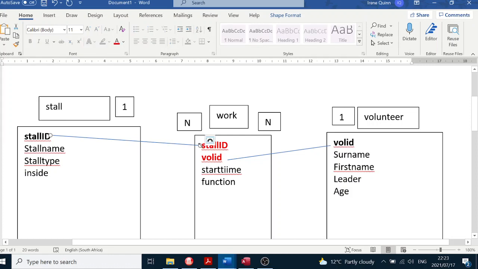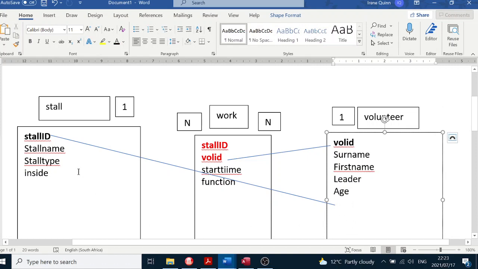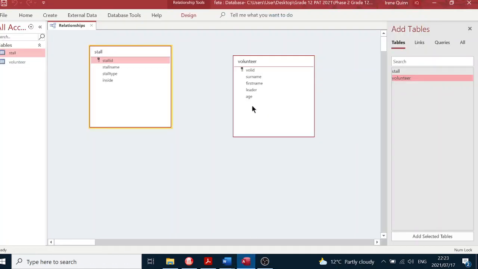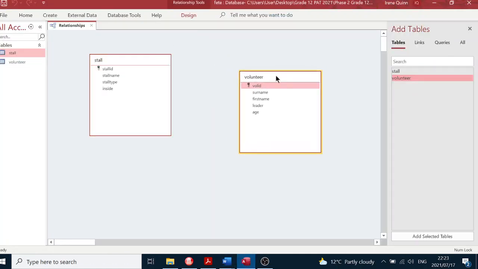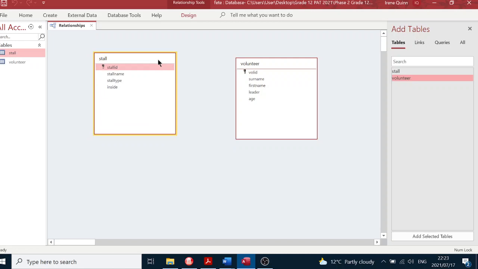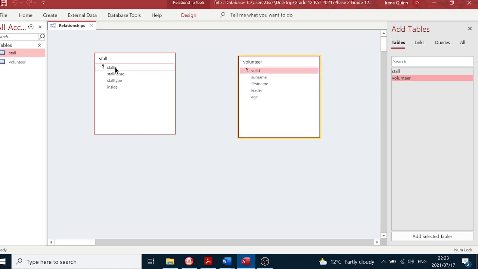Remember, I joined stall ID and I made stall ID over here, and I put stall ID there as my field for my one-to-many, because one stall has many volunteers. We're not going to let volunteers in this scenario that I'm going to use for our program. I'm not going to have a three-table database. We only have two, so I know I must have one stall can have many volunteers, and one volunteer will only work at one stall. So we have a simple one-to-many relationship, and therefore I know that volunteer is the many side, so I must go and get stall ID and put it on the many side. So let's do that quickly.